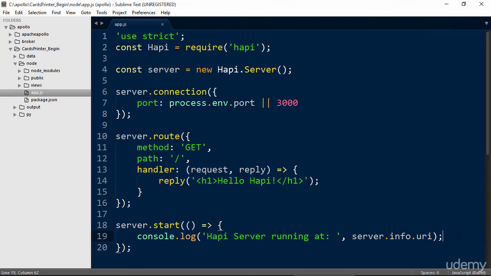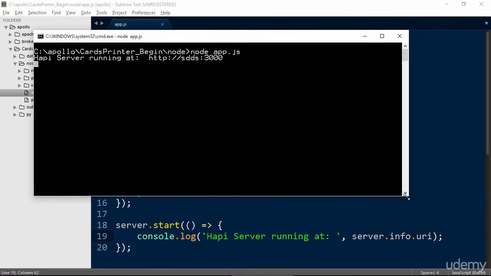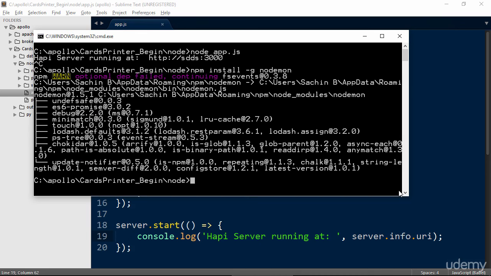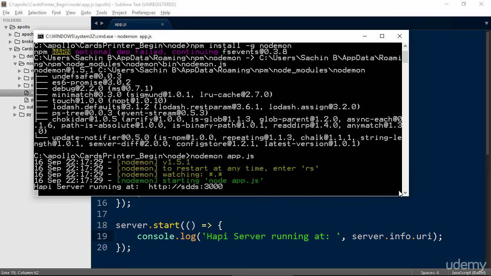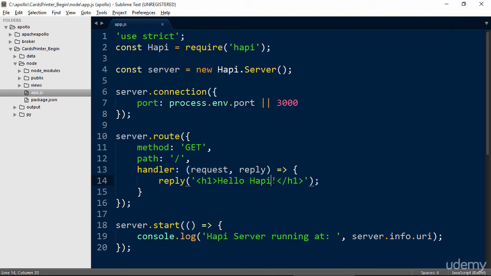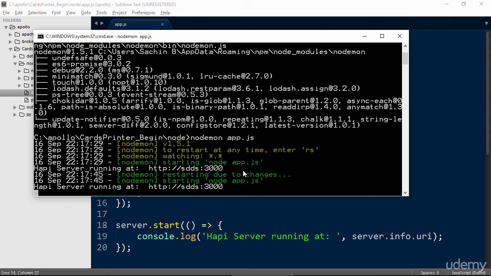Before we start building this app, let's globally install nodemon, which will automatically restart and reload our app as we keep writing and saving out our code, so we don't have to do it. To install nodemon, simply type npm install -g nodemon. Once installed, you can simply run your app by typing nodemon space app.js instead of the usual node space app.js, and nodemon will start your app and watch for any changes made from here on. Now, the moment you make a change and save, you can see nodemon automatically restarts your app.